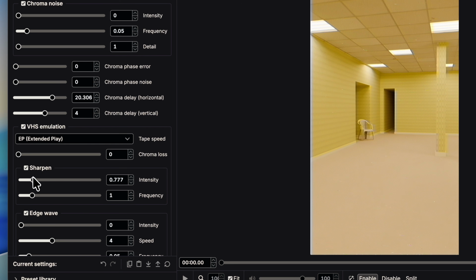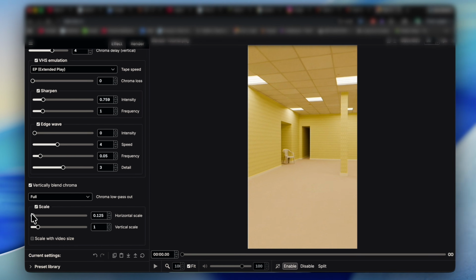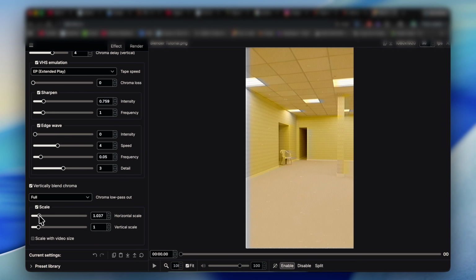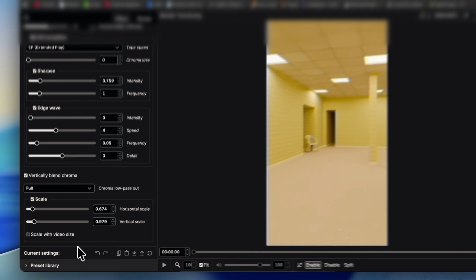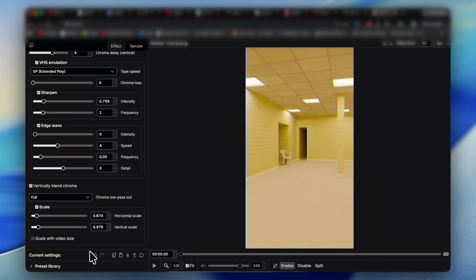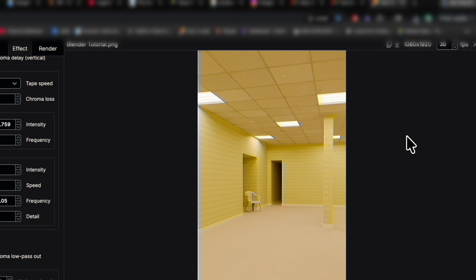Sharpen does exactly what you think sharpen would do. And what I want to do is with this scale item ticked, I want to just drag that over a little bit. That's what kind of keeps this looking real and like an old degraded VHS tape. And you can also download presets for this, which I do have some. I'm not using any right now, but I'd highly recommend using a preset for these if you can find some. But if you do have those, you can just come down here and, whoop, there we go. Open from file. And then I think it's a JavaScript file that you import. It's awesome. It's super easy to use. It's great. Once you have it, you can just go ahead and click download and Bob's your uncle.